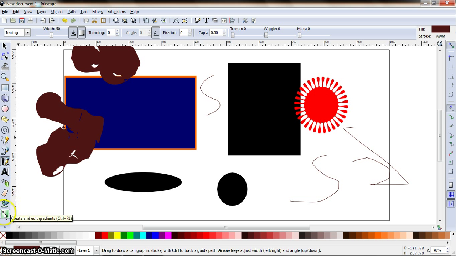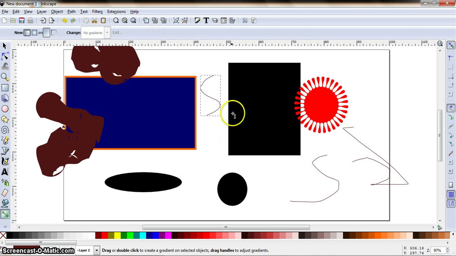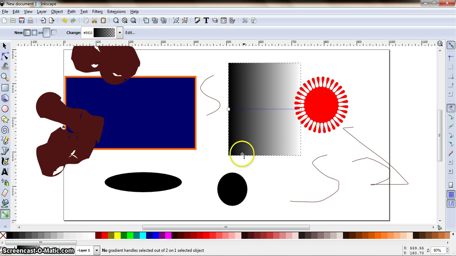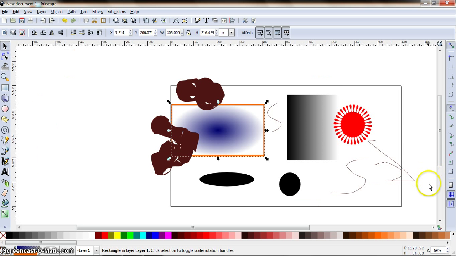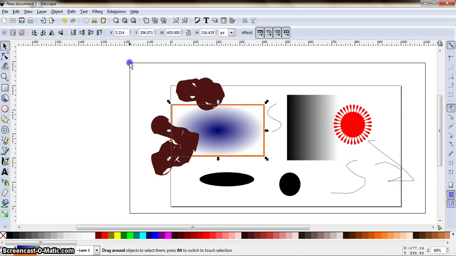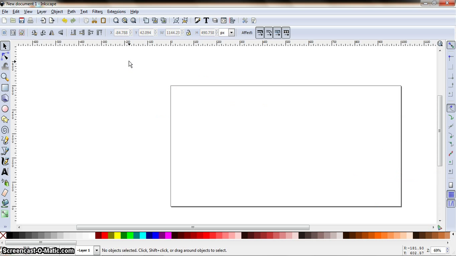I mean, this is basic. Gradient tool, which is an easier way to actually put gradients on your objects. Just double click, and right here you could select whether it's going to be a radial or a linear gradient. So let's say I just made this a linear gradient, but I want to make this blue one a radial. So just double click on that. And if you don't get that, we'll get there in our future tutorials very soon.